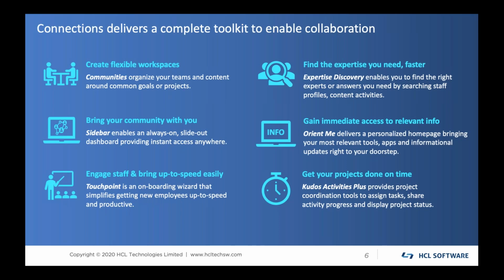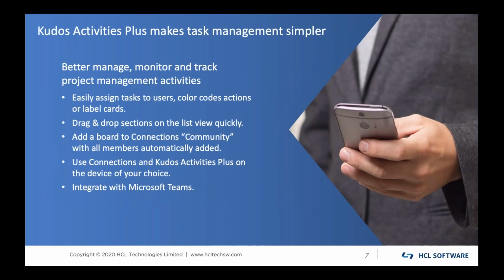And then, of course, we have Kudos Activities Plus that brings together the project coordination around your tasks, lets you easily share your progress of the activities, and see and collaborate around the project status. As I mentioned before, Activities Plus was introduced with Connections 6.5, and it's a major step forward in the user experience and capabilities for activities.